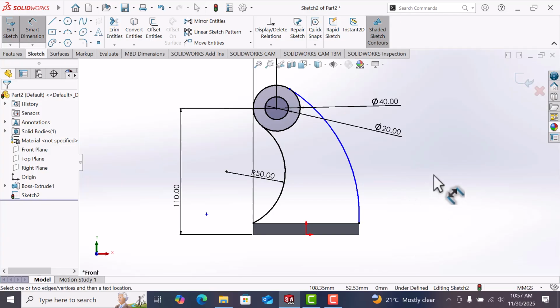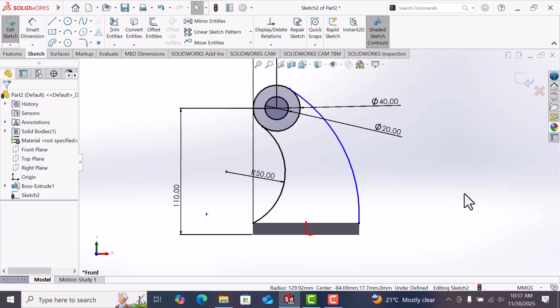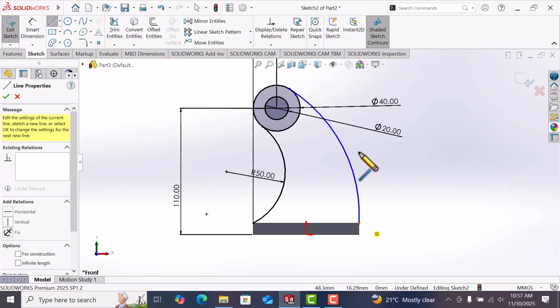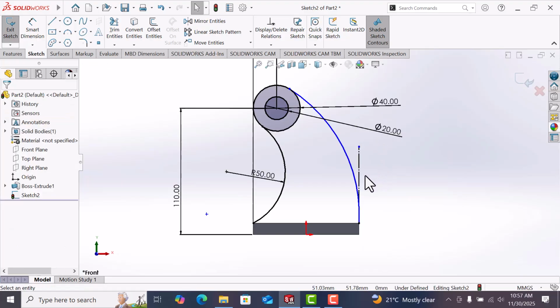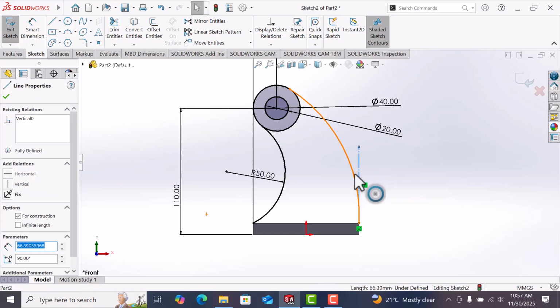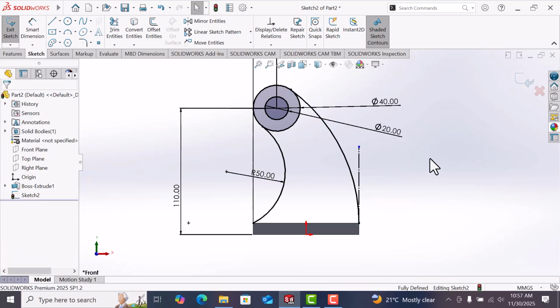Now go to this arc radius, or you can have this point draw vertical center line and this center line control this line, this arc tangent. Okay. No need arc dimension here.